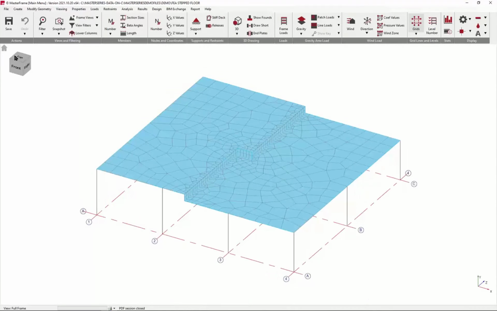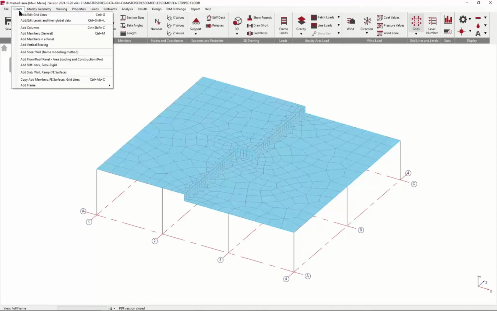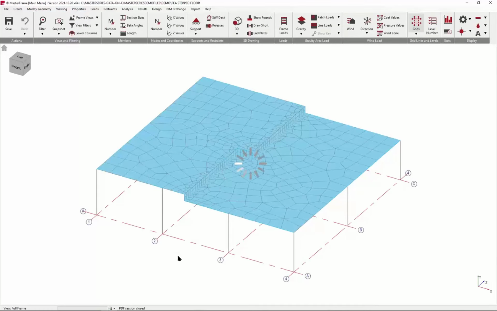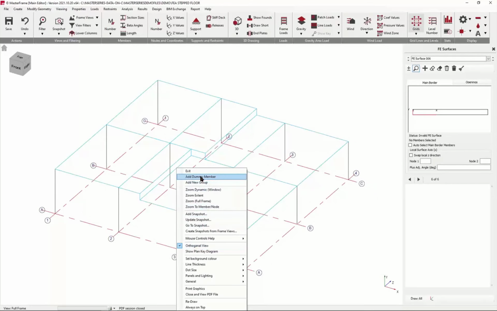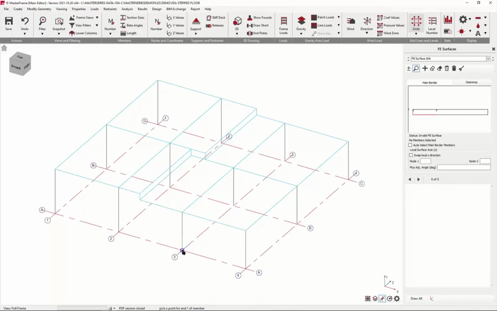Now, the other question I have frequently been asked is about walls and how do we get the axial loads on walls. Well, there's a couple of things we can do. First of all, I'm going to create another surface. So I'm going to right mouse click and add a dummy member from here to here.